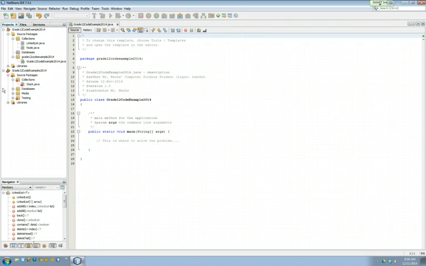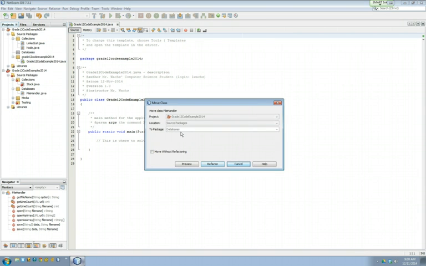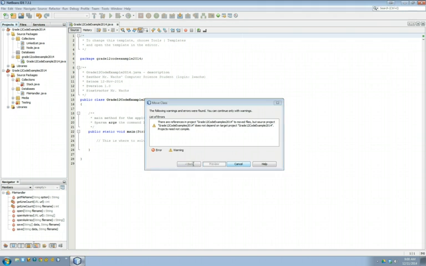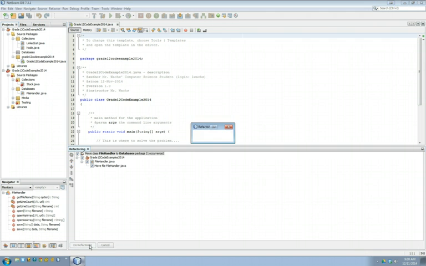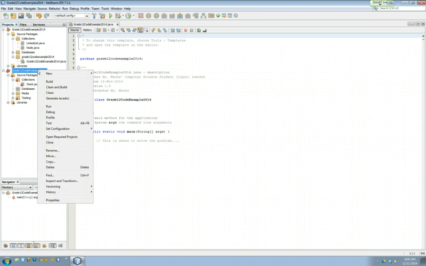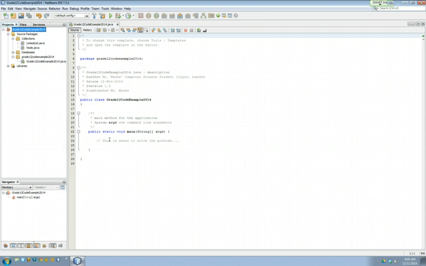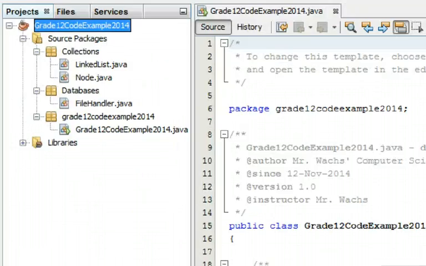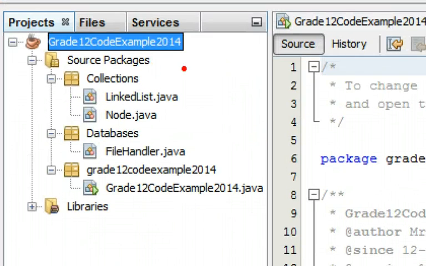And the other one I suggested we do is for the databases, take a copy of the file handler class that we worked on in the unit before that. So this has kind of now collected some of our useful classes from the units. And again, we're going to kind of always use this project now to do our examples.